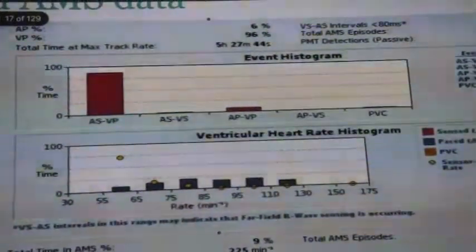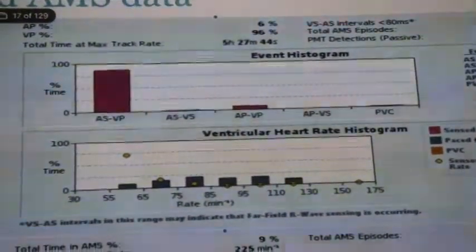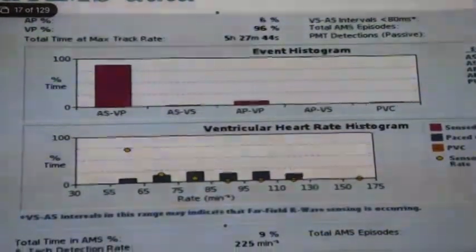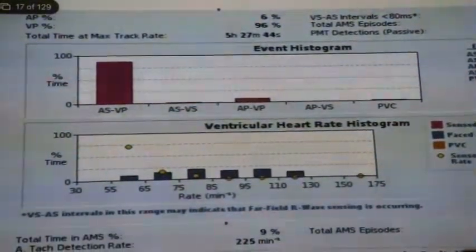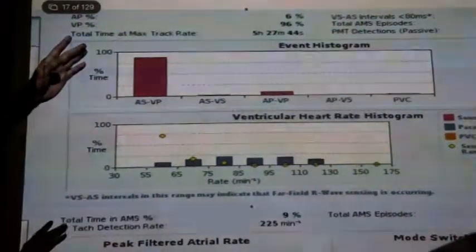Yeah. The guy doesn't have any high heart rate. He has no heart rate activity. He goes up to 130. Remember, this is a heart failure patient, right? This is an awful heart rate histogram for a heart failure patient, right?